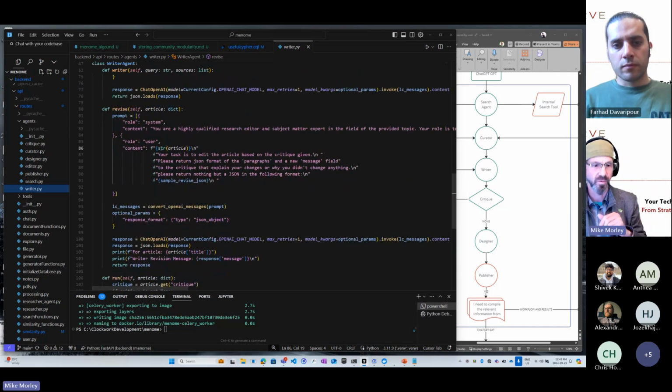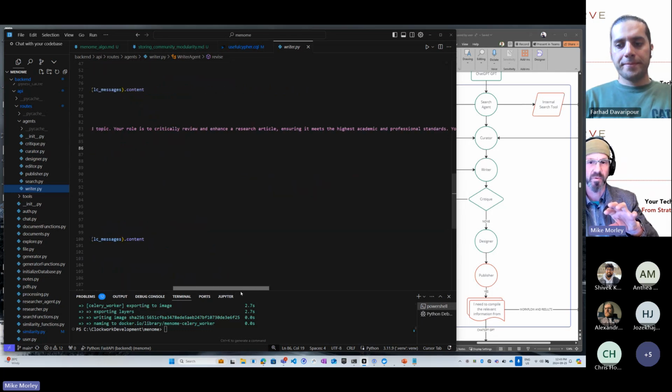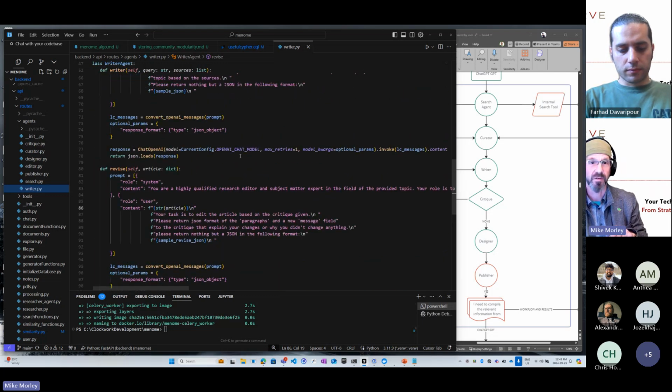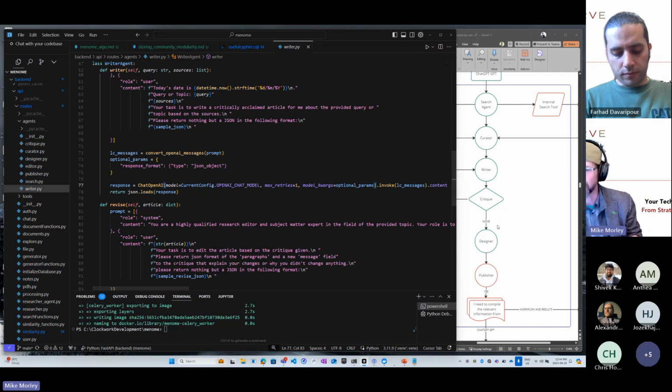The additional thing we've done here is we've also got this editor co-agent, whose goal is to do an initial critical review to enhance the article, ensuring it meets the highest academic and professional standards. It's kind of fun to see these two agents bounce things back and forth, depending on the number of retries you set. In this case, I've just set it to 1 for the sake of expedience, but you can have this run a number of times and watch it revise the article as it goes, which is neat.